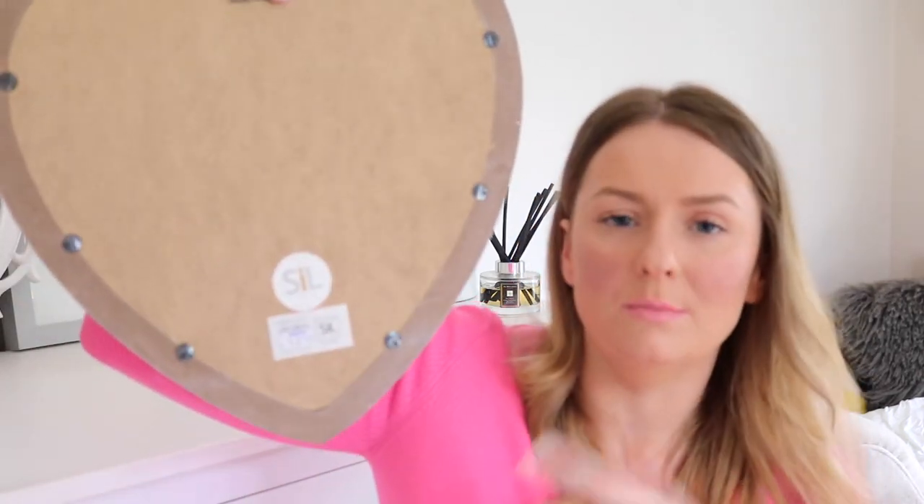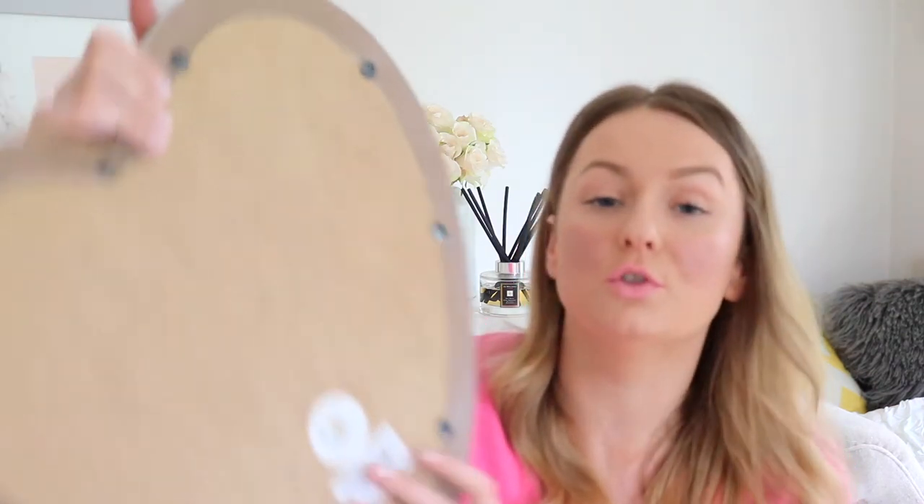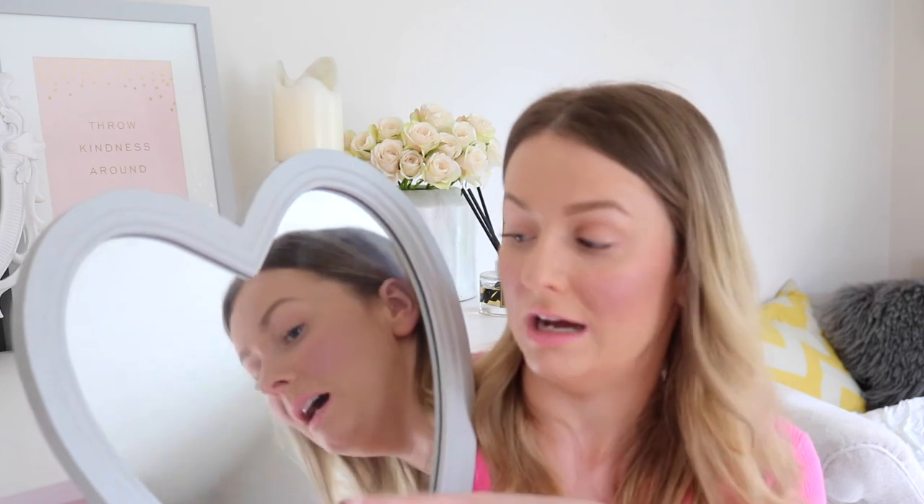The last thing I picked up is this really lovely grey painted mirror from Jeremy's Home Store for £12.99. I plan on using this to write out my table plan with markers — I was thinking of using it on the top of the ladder so guests can look at all the photos and decorations, and then see where they're sitting at the top. I need to figure out if my handwriting will be small enough to fit everyone on. If it doesn't work out, I'd use it at home anyway.